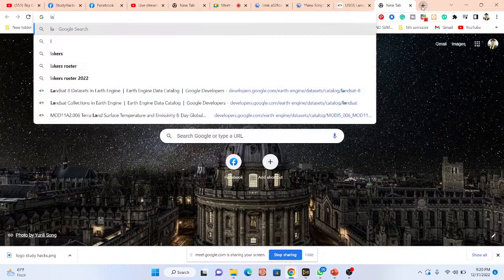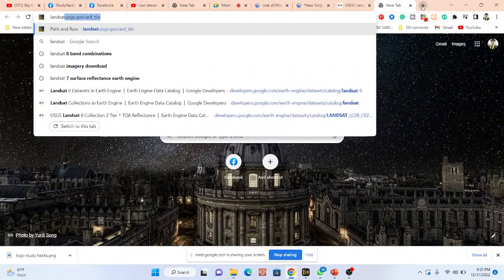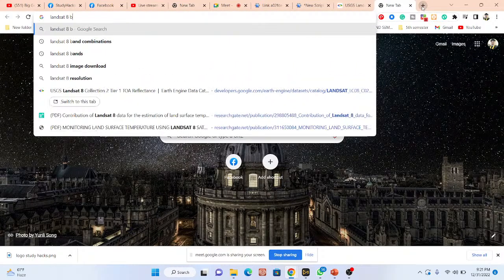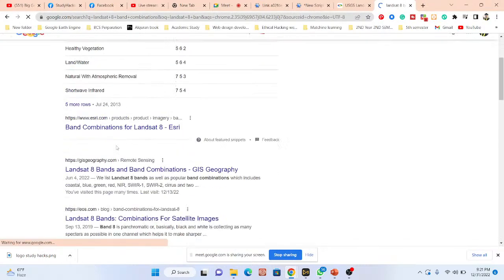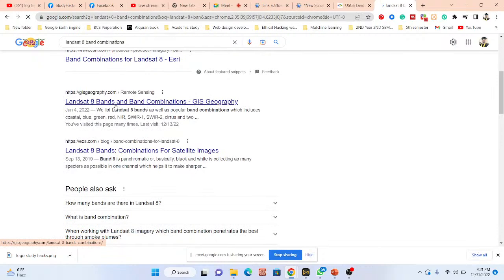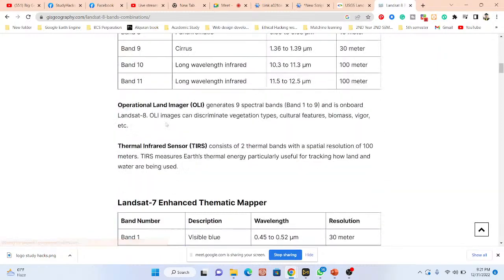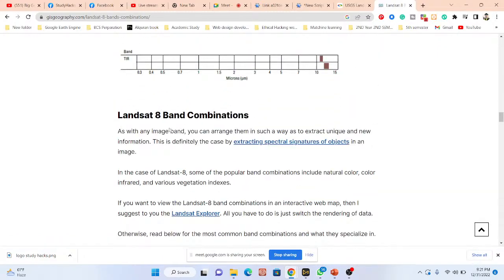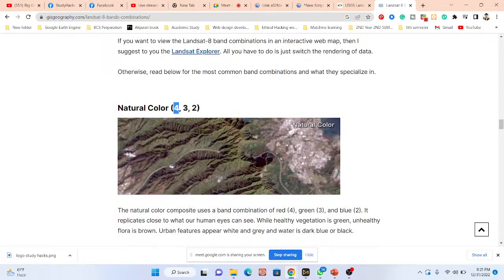Suppose I simply search Landsat 8 band combination in Google and open this link. In this link, you can see all of the band combinations. You can see natural color 432.